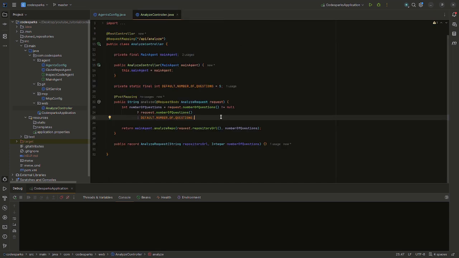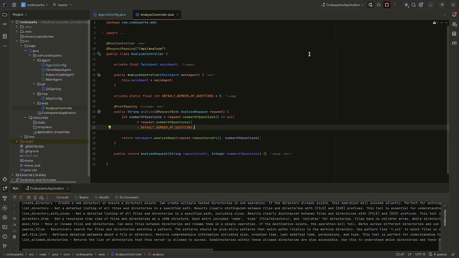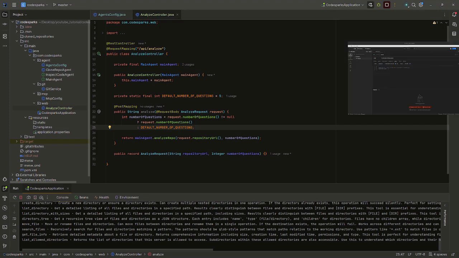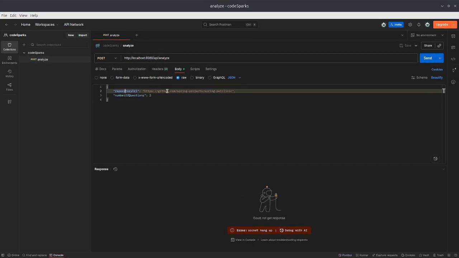Let's check if it works. The application starts. In Postman, I have prepared the post request here, and the repository URL is Spring Pet Clinic. It's a public repository on GitHub. Okay, let's check it.